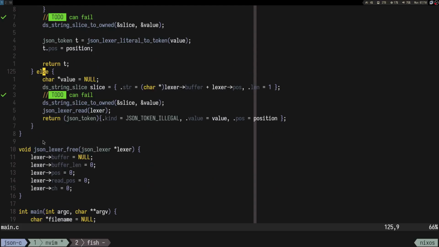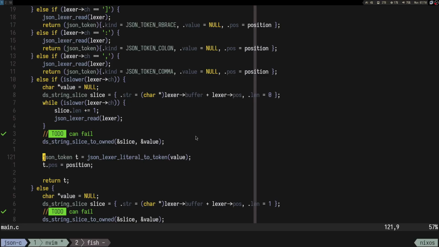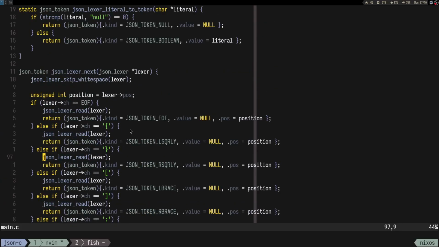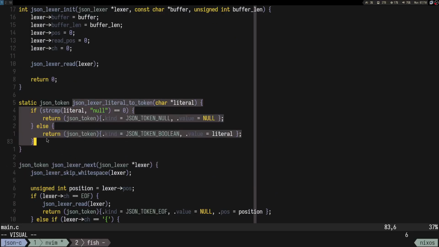I mean, you cannot really recover from that error, so we can just panic because it's out of memory. But yeah, I think it's fine for now. So we just have to think about a better approach to this.